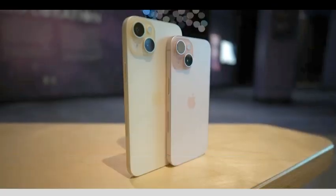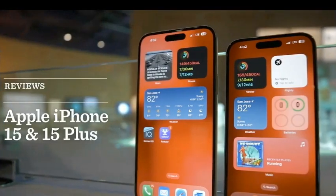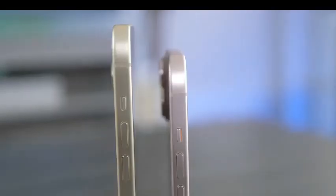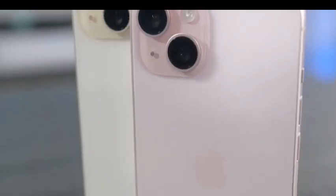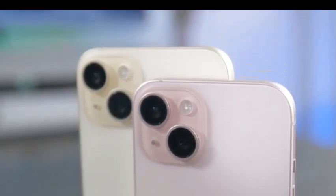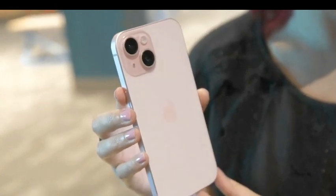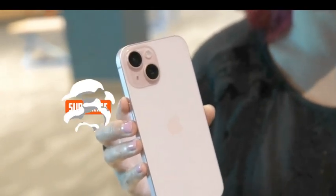The iPhone 15 and iPhone 15 Pro Max appear to be very similar. They're both 6.1-inch and 6.7-inch in size with metal rails and glass backs, and it can easily confuse you if you don't know what you're looking for. However, there are several crucial tweaks that keep the iPhone 15 from feeling like just another recycled version of the iPhone 12's design, which is essentially what the 14 was.